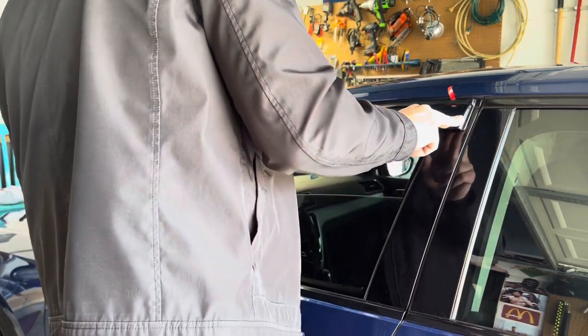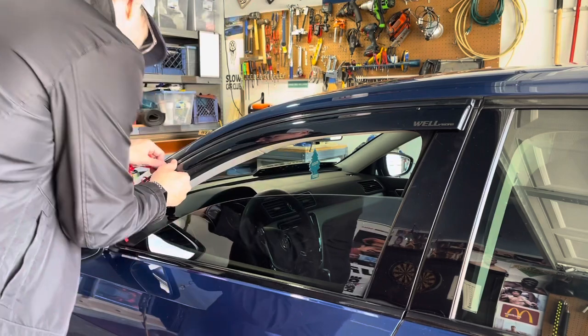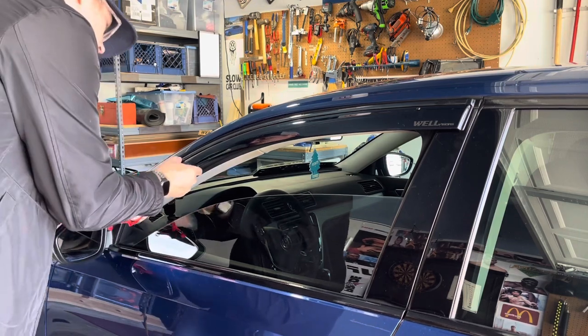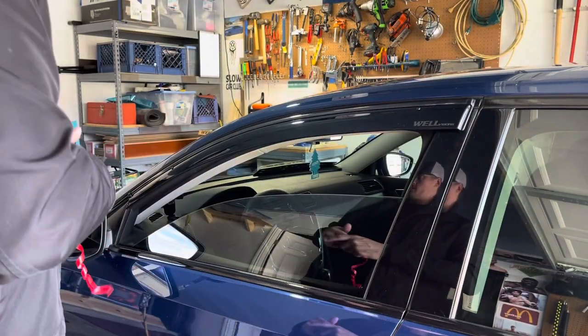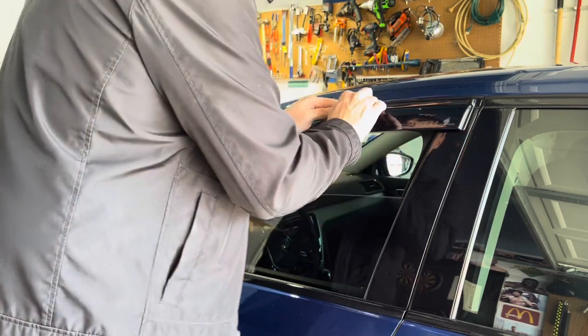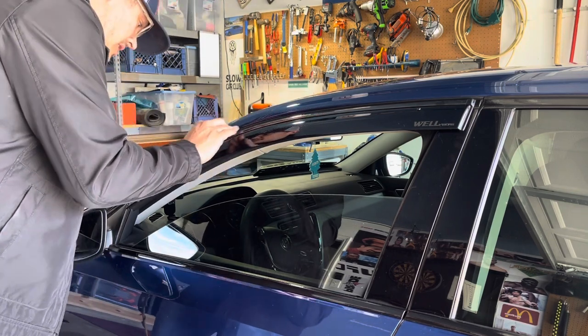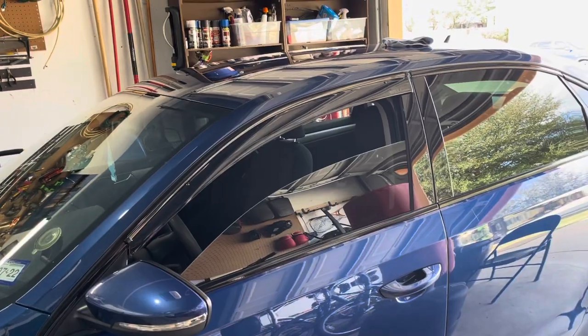Is the edge stuck? Okay, so we got both ends stuck. All right. Go along, push it down nice and hard. I don't want to drag my fingers across it because, again, it seems to scratch very easily, so handle with care. Like it. Like how it looks. Sweet. Move to the next one.